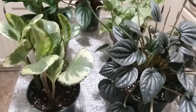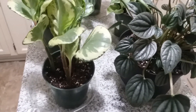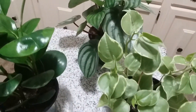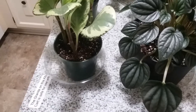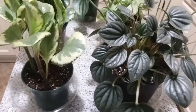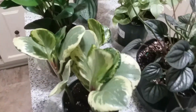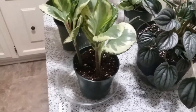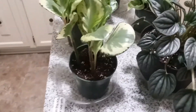Hello guys, this is Mrs. Abby. Today I am very excited to share with you some of my Peperomias. I'm going to be talking about the Peperomia varieties. There are a lot more Peperomias than these five — I have several upstairs in the plant room but I'll tell you about those in another video. These are the most recent ones I bought. They pretty much have the same care instructions, but I'm not going to cover care in this video. So I'm just going to introduce you to these beautiful Peperomias right here.